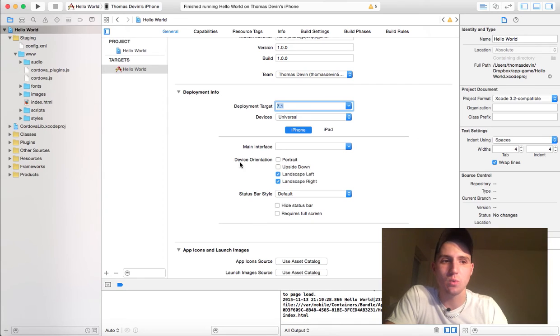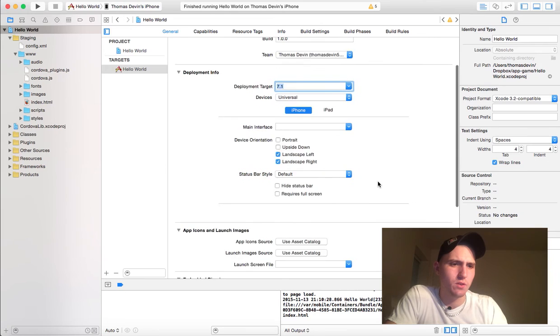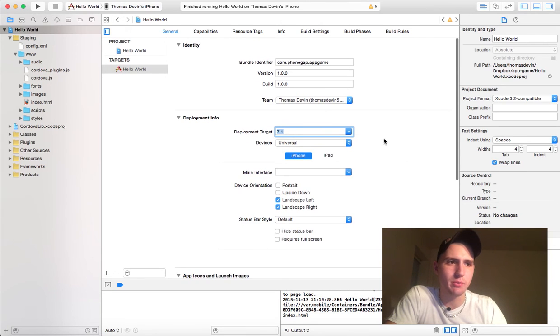Now, I don't know what the default was. It might have been portrait, but in this case, you want to make sure that these are set. And that actually might have been one thing I forgot to mention on the last video that's important for testing. So you want to make sure that yours right now is set to left and right, and then turn off portrait and upside down. So that's pretty much it for those basic settings here.